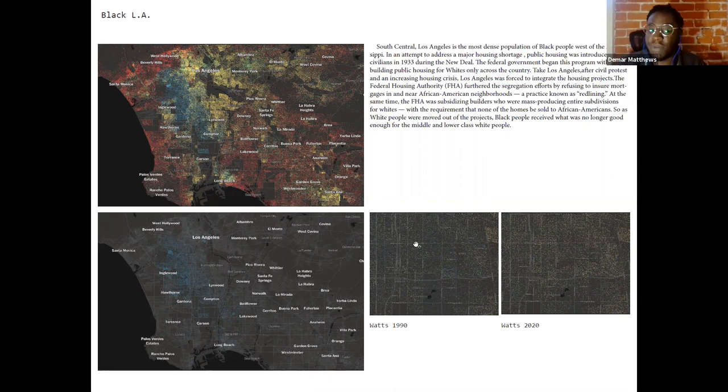And Watts specifically, which is where my site is located, in 1990 was over 80% Black, close to 90% Black. And today, it's under 27% Black. So you have this displacement happen again, and you wonder what happens to the history? What happens to this lineage of South Central that has been here for over 70 years and established a stronghold for Black Americans in a space that was the only space they were allowed to go? You finally get some identity through the space, and now you're being kicked out of that. So that was also a big point of emphasis in my research: how to have a cultural imprint on the built environment.